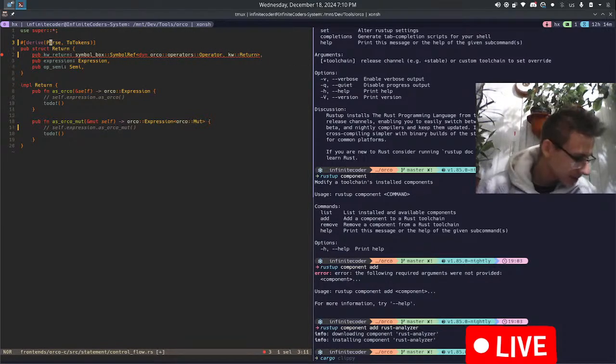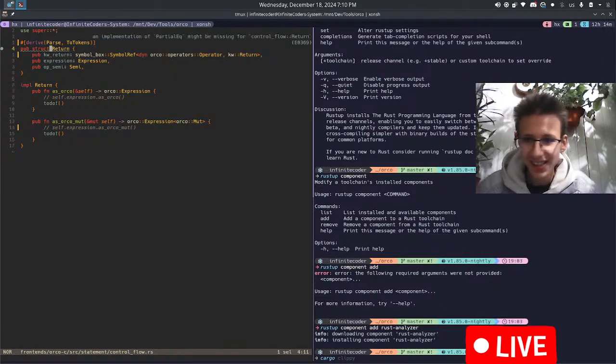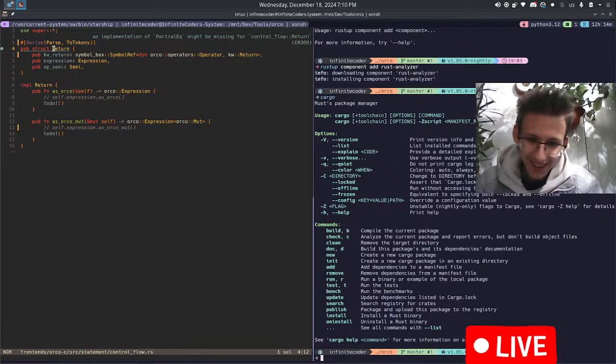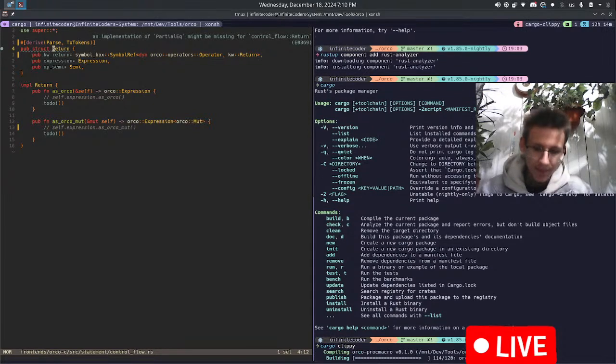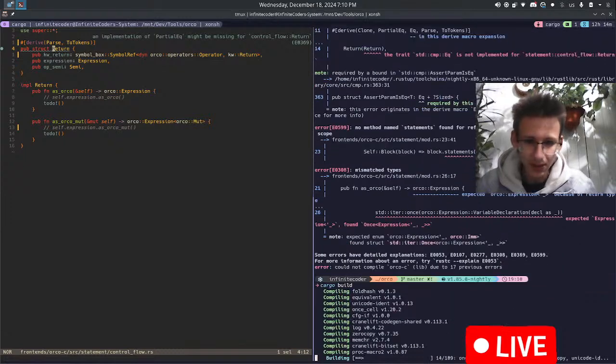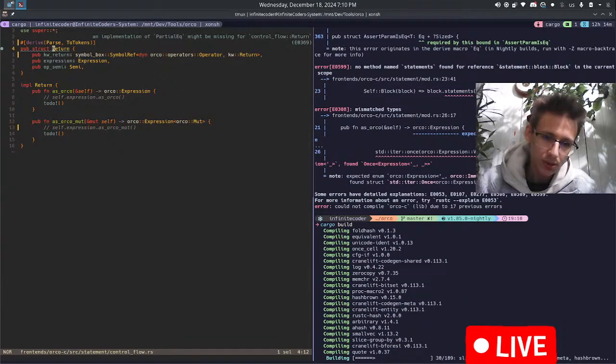By the way, how is Ying doing? Cargo Clippy. Well, actually I should just do cargo build, I guess, so it doesn't show much stuff.